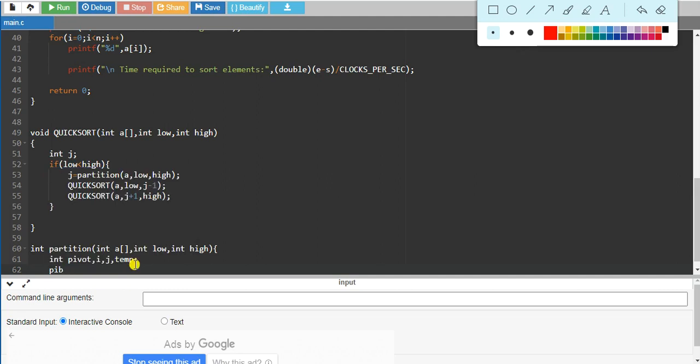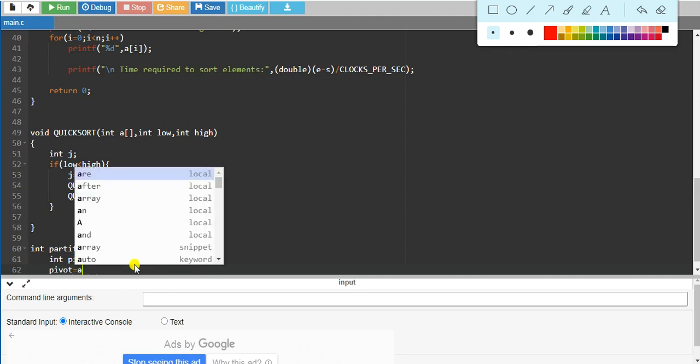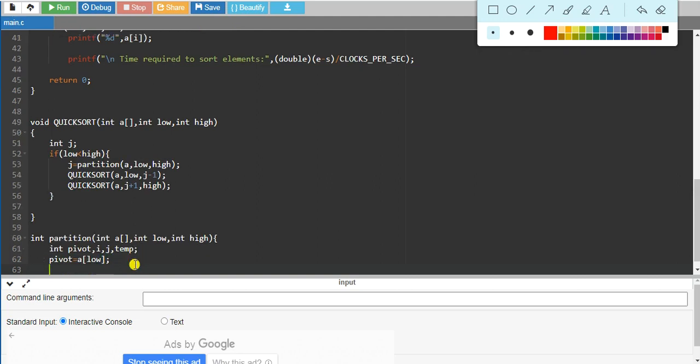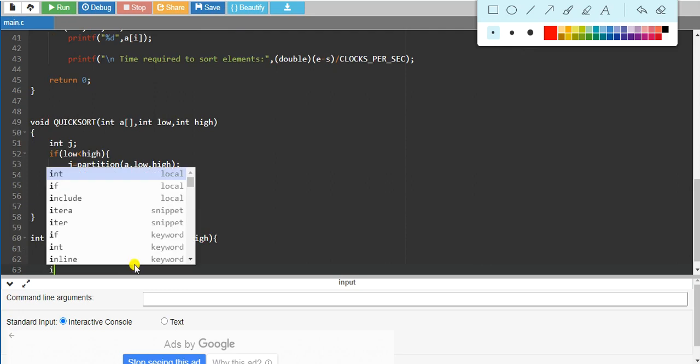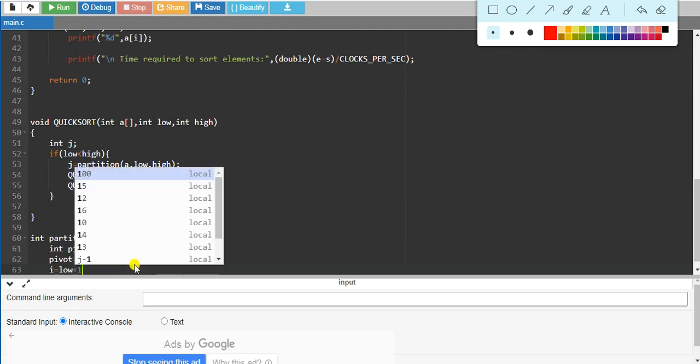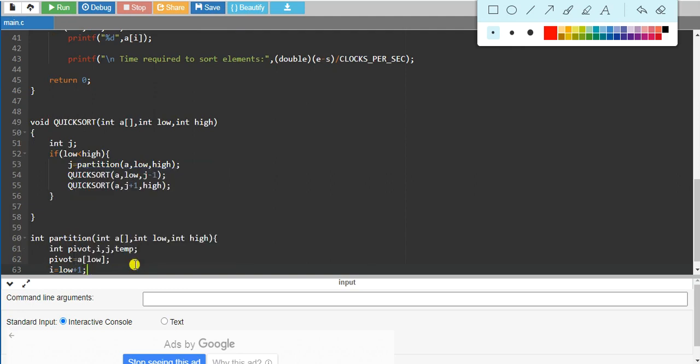Pivot equal to a of low, then i equal to, initially i equal to low plus 1, because initially i will be at the pivotal element, that we have to increment, that is the reason low plus 1.